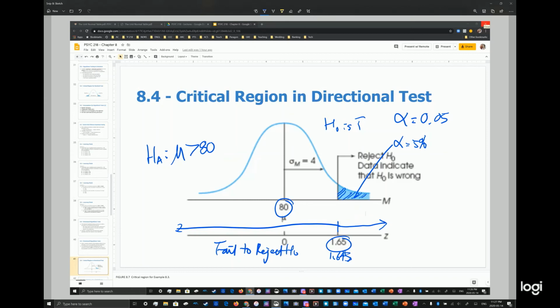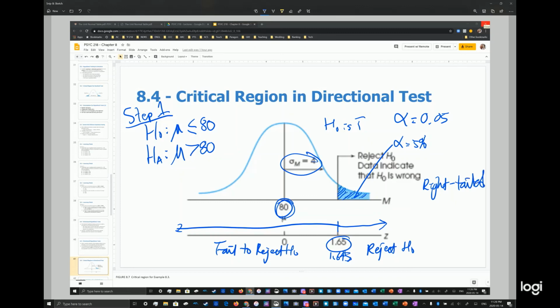For clarity's sake, I'm going to write it in the same line like that. And of course, don't forget to write your null hypothesis. Again, it's the body, so it's less than or equal to 80. Don't get confused about the critical value. The hypothesis itself is written first, so this is step 1. Then you set your critical region in step 2 using the null distribution with the mean and the standard error. And then you state your region based on what test you're doing. This will be a right tail test where alpha is all one tail, the whole 5% if we set alpha at 0.05 to be in that direction.